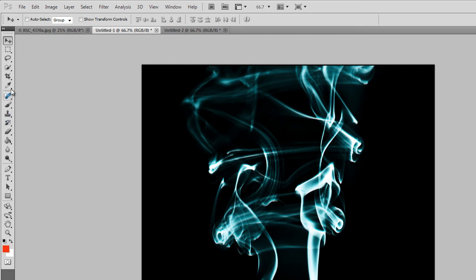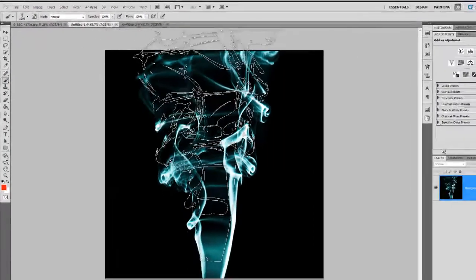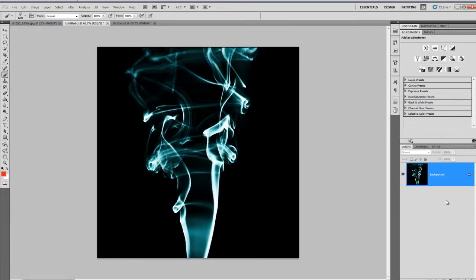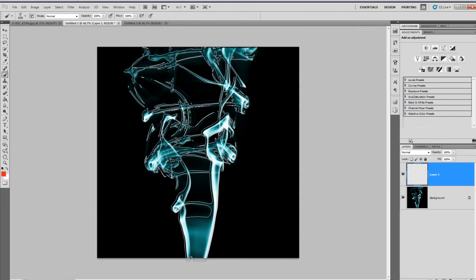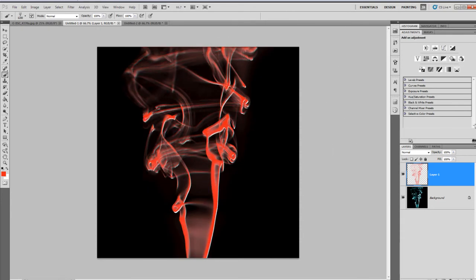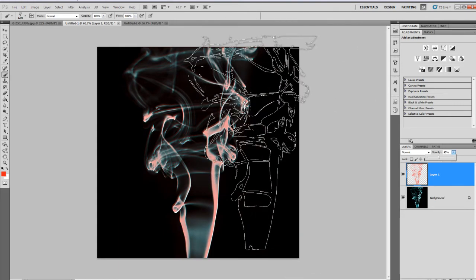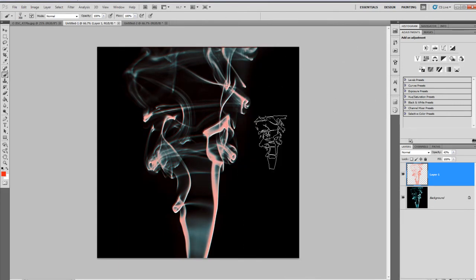Now I've shown you how to create a brush. Don't forget, you could use leaves, shells, anything you want. Now let's see what else we can do with a brush. Remember what I said, use your square brackets to increase or decrease the size. Let's just put a blank layer over the top of this. I'm just going to reduce the size of this brush by using my square brackets. Let's change the opacity at the top first of all. So let me just go back in this and change the size of my brush.